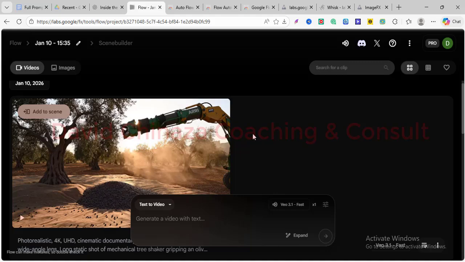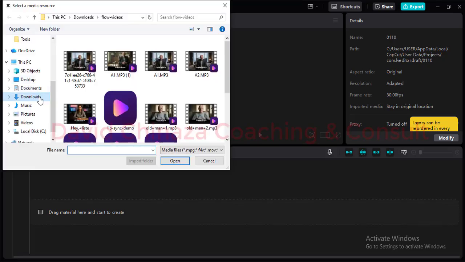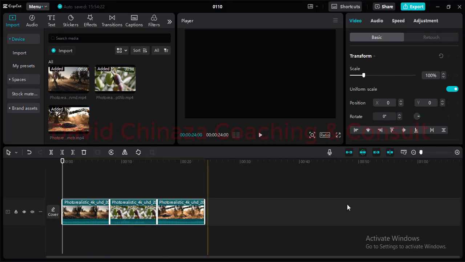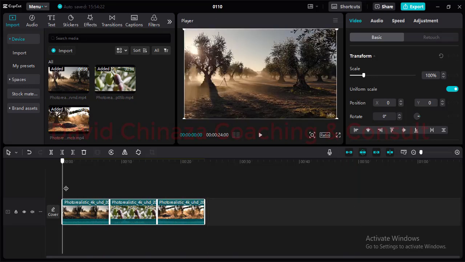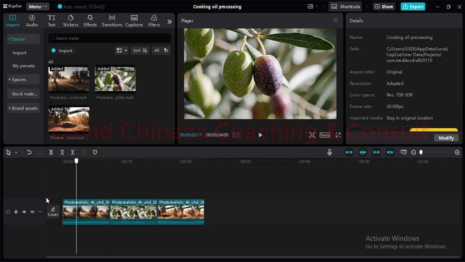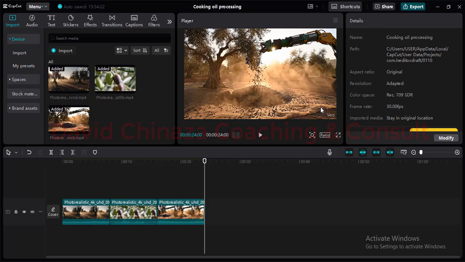So once you are done downloading all the videos and you have your thumbnail downloaded, you open your video editing tool. In my case, I'm using CapCut. You create new project. Once you open your CapCut, you import your videos. You bring in your videos and you arrange it properly to the end. Alright, once you are done arranging it, you rename your video file. It's important to understand that this method works both on your phone and on your computer. In this kind of video, you don't need too much editing. Just compile the clips together, and once you are done, you click on export.